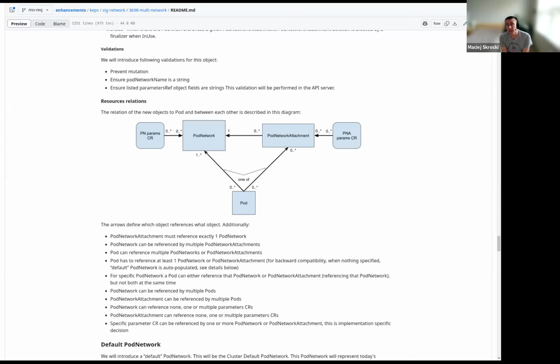And I assume the resource claim is kind of the pod network attachment replacement. Yes, of course. Keep in mind that pod network attachment was, as you can see, 0 to many, so I can have multiple pods attaching to the pod network attachment.